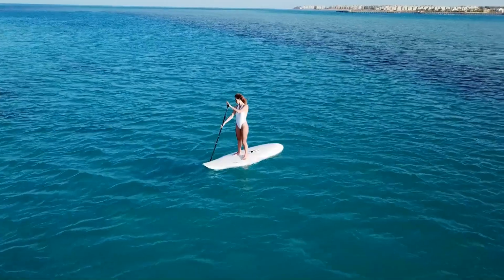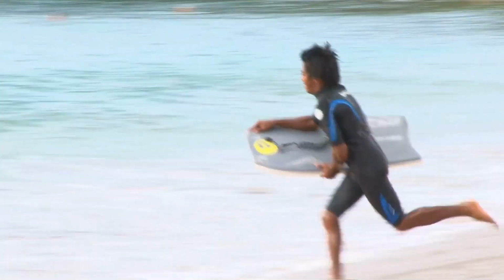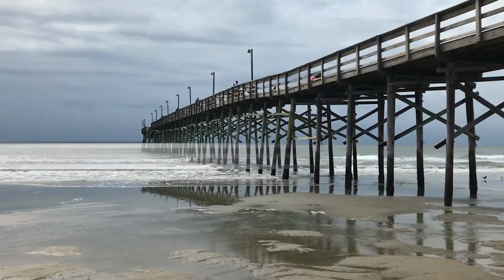It's also a popular beach for anyone that likes to surf, paddleboard, skimboard, any of the water sports. Topsail Beach does have a very small town. There's some shops, some restaurants, but really it's a small, quiet residential area. So there's not too much going on in Topsail, but the beach is phenomenal. Once again, it's 30 miles north of Jacksonville, so it's gonna take you about 30 to 40 minutes to get to Topsail Beach.